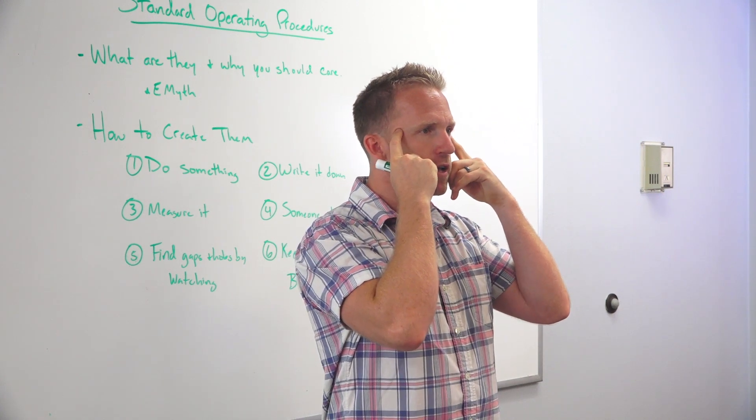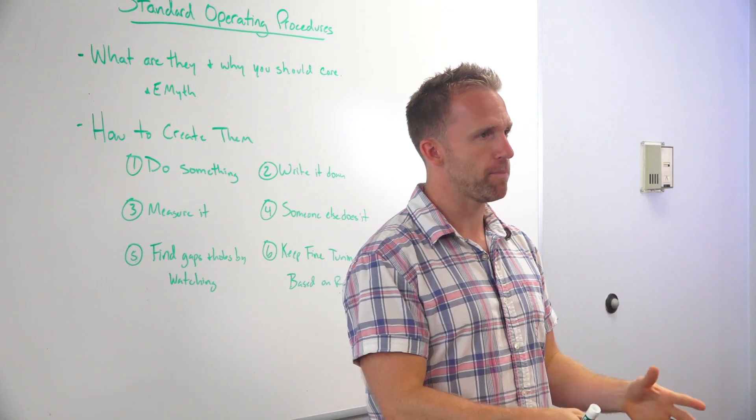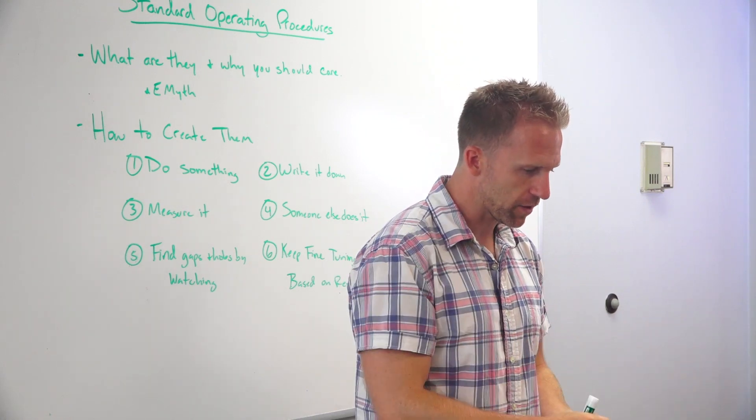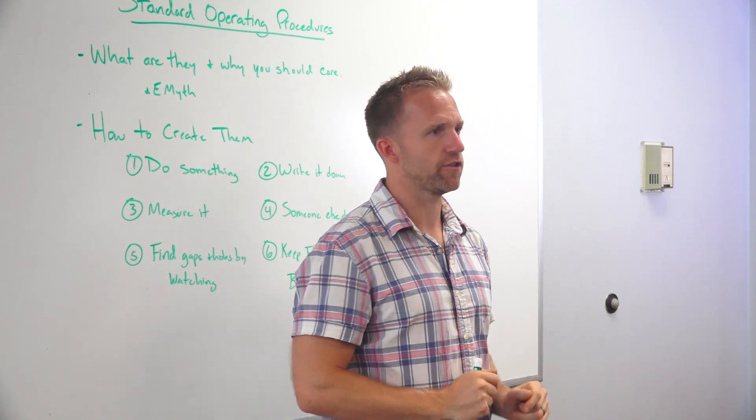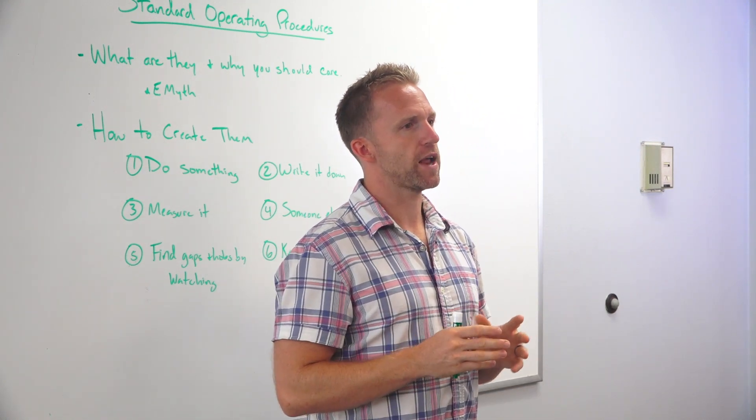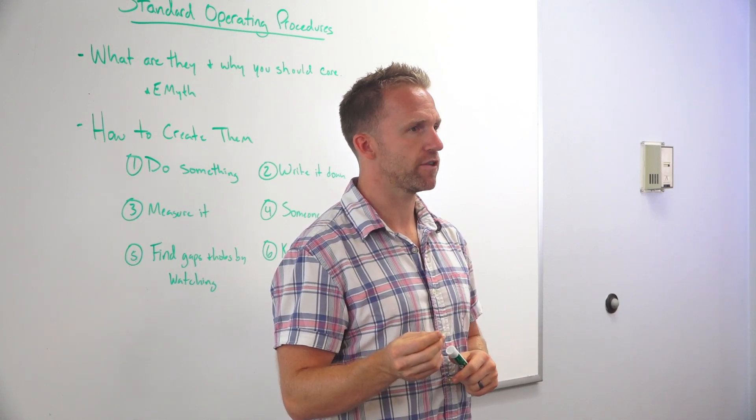And if it's in here, we can't, we need to get it from in here out on paper so that you have a documented system. And then once it's out of your head, you can tweak it, tune it and adjust it. So we're going to go through now how you can make your own standard operating procedures for your business.